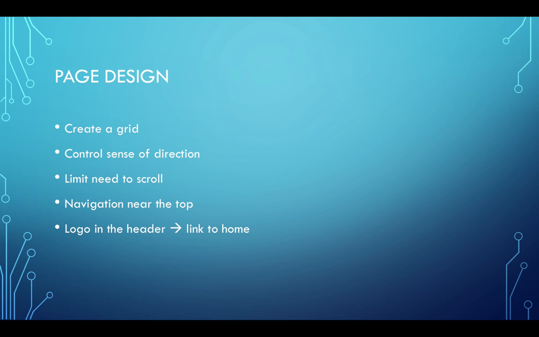And thinking about navigation, you want that navigation at the top. If the navigation's at the bottom, it's going to be harder to find. People are going to get frustrated and not stay on your website for very long. So navigation near the top will also help. And keep your logo in the header. The logo is really who you are, who your organization is. And if that logo can link back to home, that's usually something people would expect to see on a website. You also want to be able to get back to the home page from any page, regardless of what you're on. So let's take a look at an example now.